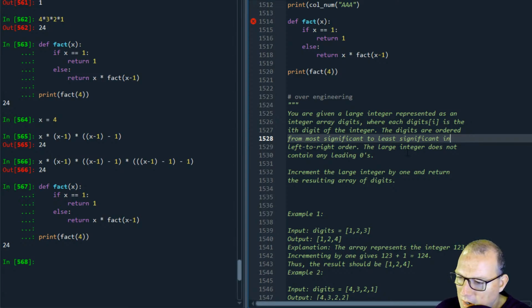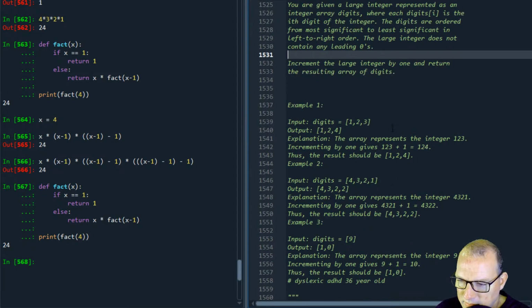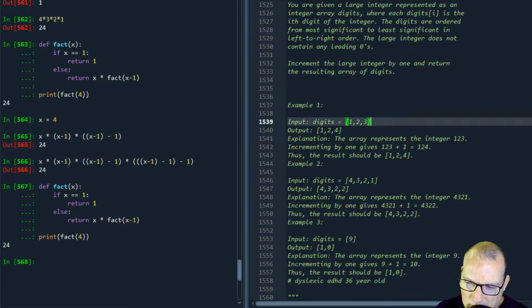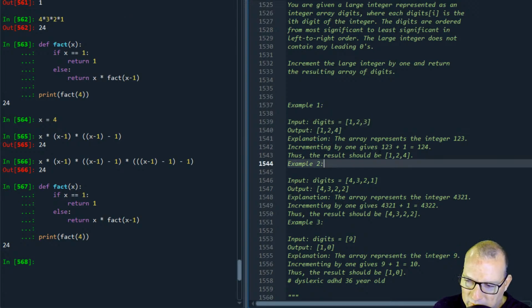The large integer does not contain any leading zeros, so that's a plus. Increment the large integer by 1 and return the resulting array of digits. So if you're given 1, 2, 3, you need to output an array of 1, 2, 4.